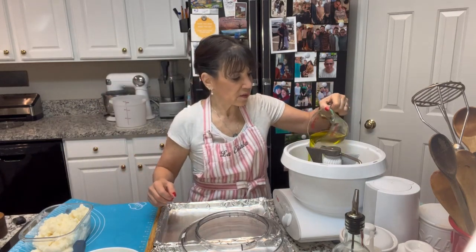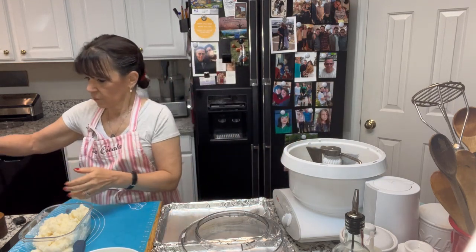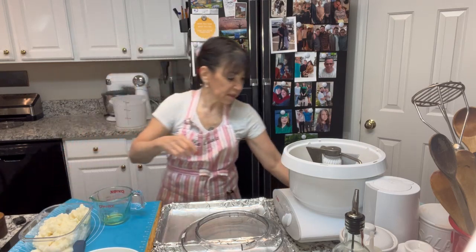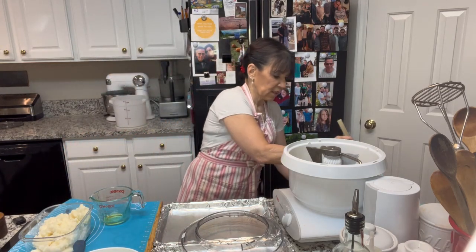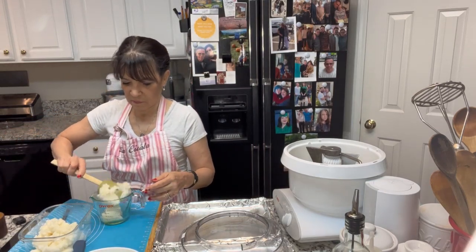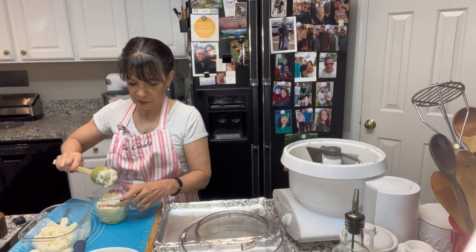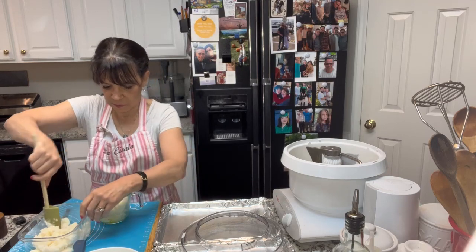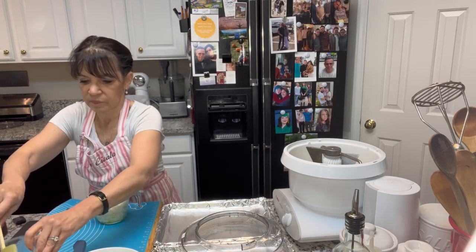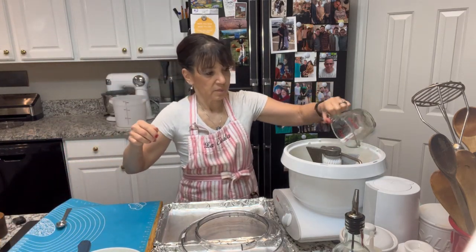We're going to do 6 tablespoons of olive oil. We are going to do 1 cup of mashed potatoes. Now, if you have a few tablespoons more, go for it. There we go. I'm too lazy to go get another measuring cup, so I can just use this one. Yeah, I'm actually going a little over a cup here. And dump that in, just like that.